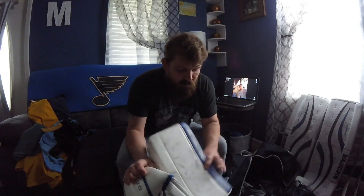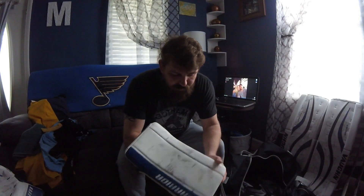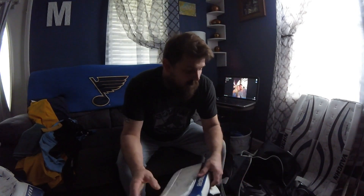Along with that, I got the Warrior Ritual GT blocker, which is also quite nice. It's got a really nice balance to it — a little blocky for a blocker, but it is very well balanced compared to my Vaughn. It's a little weightier than the Vaughn; you can definitely feel there's extra protection there, which is what I really like about it. The fingers are protected well — it's a nice blocker. So far my impression of Warrior's equipment at the senior level, not the pro level, is that it's quality stuff. It's held up pretty well. Maybe time will tell, but it's pretty nice.